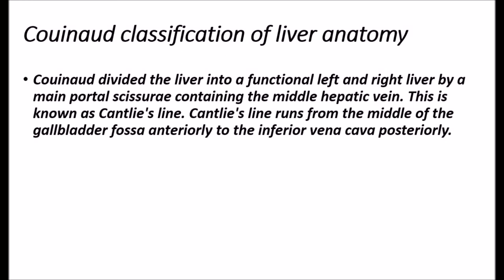Couinaud divided the liver into functional left and right liver, as I said, by the main middle hepatic vein, which is a tributary of the inferior vena cava, and this middle hepatic vein, which runs along the plane of inferior vena cava and gallbladder fossa, is called Cantlie's line. Cantlie's line runs from the middle of the gallbladder fossa anteriorly to the inferior vena cava posteriorly.